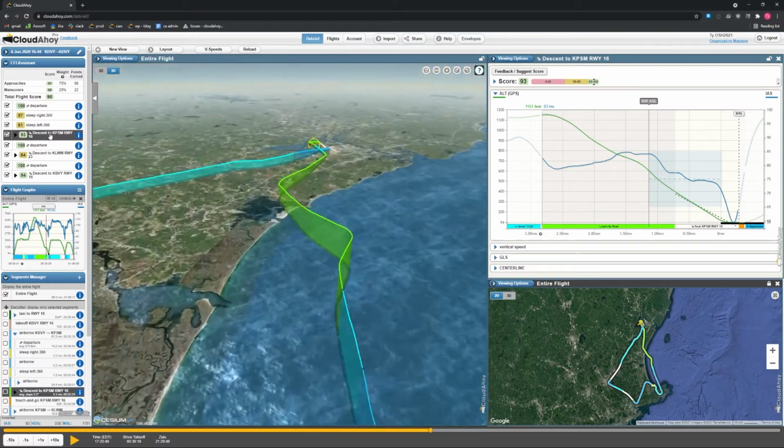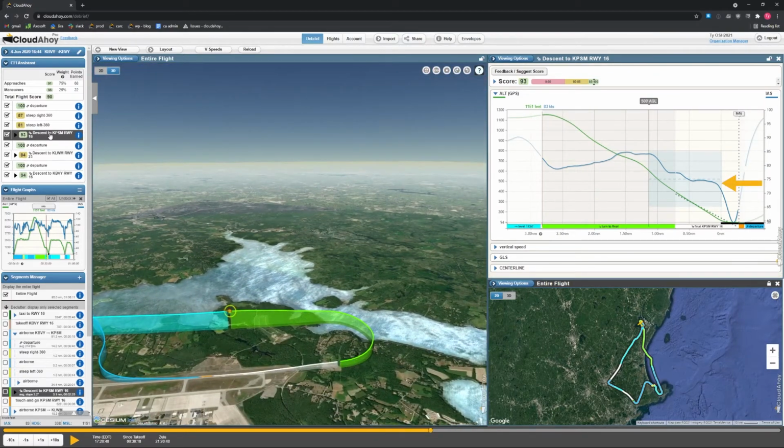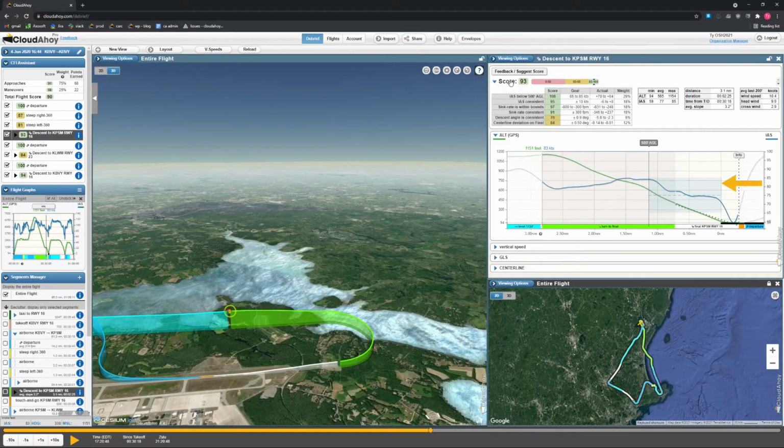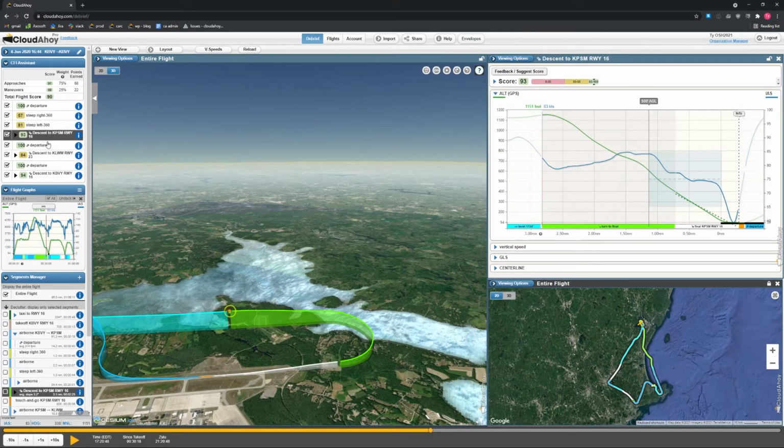On the approach into Portsmouth, we can see that I was around 75 knots on my final approach. I want to draw attention to my altitude, highlighted in green though. It looks like I started the approach shallow and really dove in at the end, going well below the computed average glide path. While I can definitely work on the consistency of my descent, I'm overall pretty happy with this approach.